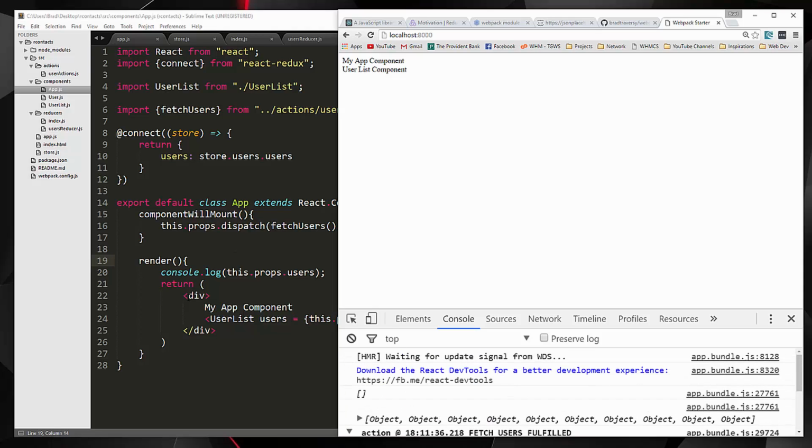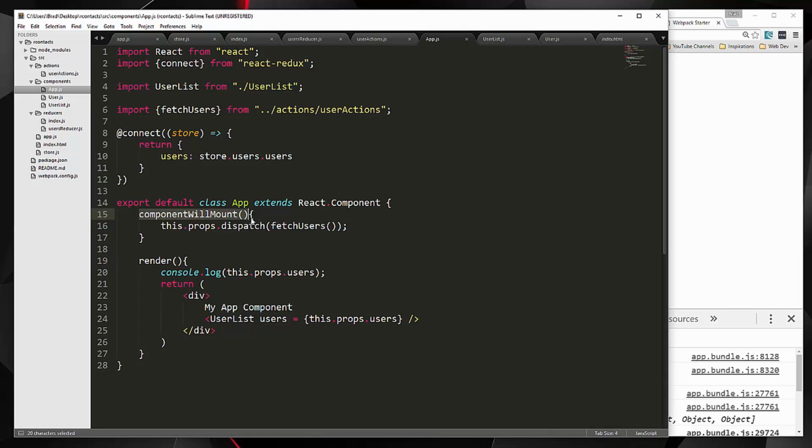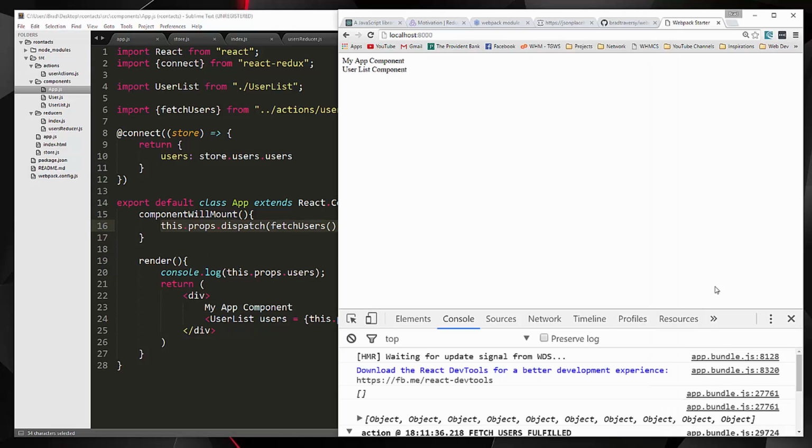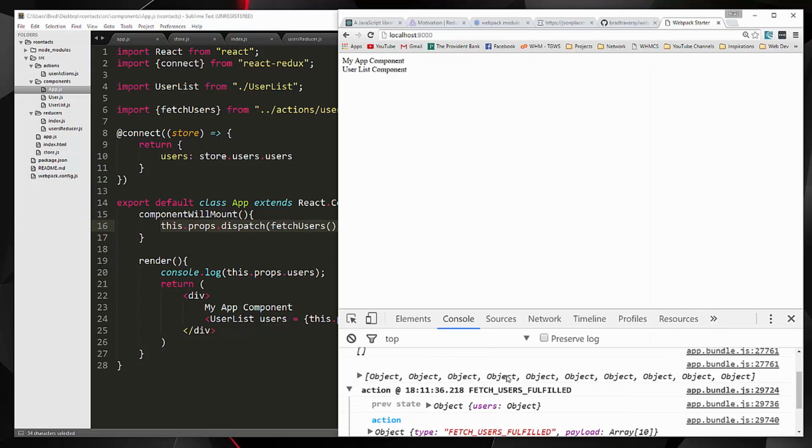Alright, and then what we did right here, the console log. Now this is a little confusing, but I'm going to try to explain it. You see how we have this empty array and then we have the array full of the objects? The reason this is happening is because with React, when you call component will mount, it makes it render twice. So this is being run twice. Now the first time it renders is before we actually get the users, so it's giving us the initial state with it, which is a blank array. And then after it runs, it renders again and it includes all of the objects.